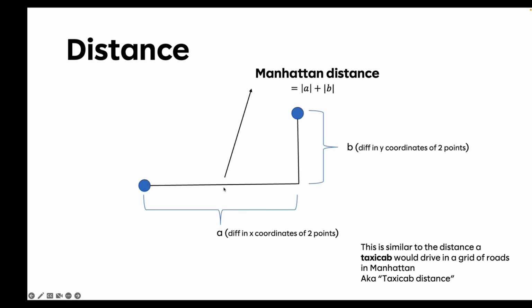But there's another reason why you take the absolute value. Suppose that this is let's say 4 miles, and this is like 3 miles, and then obviously the hypotenuse is 5, a 3, 4, 5 triangle. If for example, this point was down here, you still want to say 4 plus 3. You don't want to say 4 minus 3 and get the wrong answer, a Manhattan distance of 1. So you don't want to have a negative 3 there. So you take an absolute value.